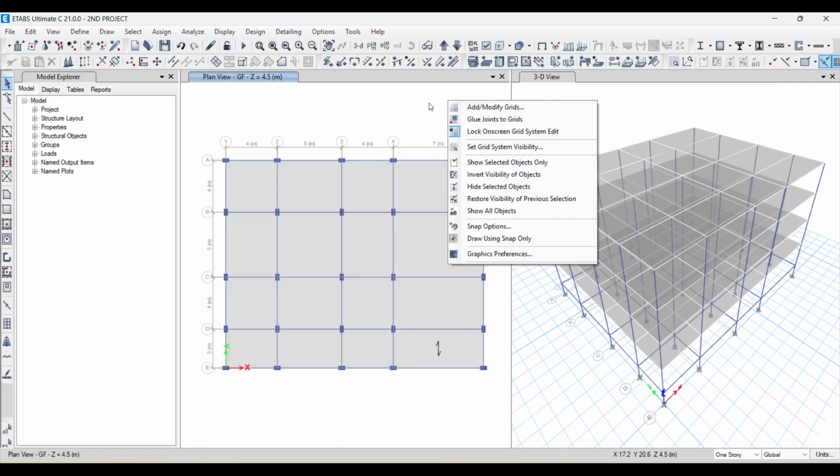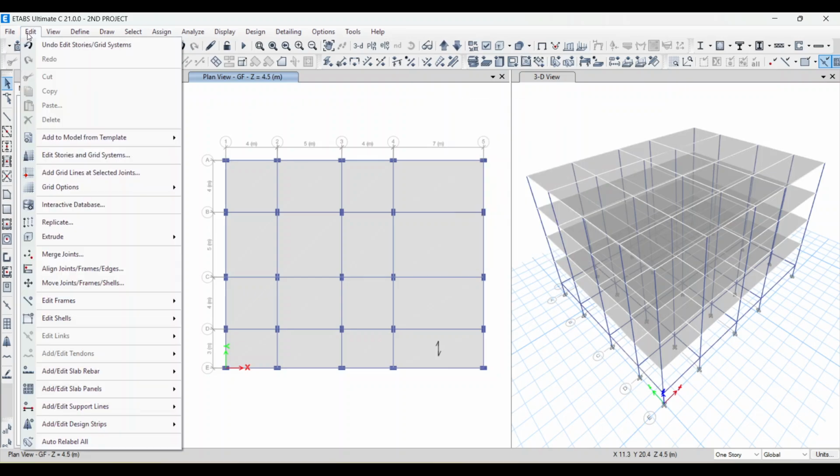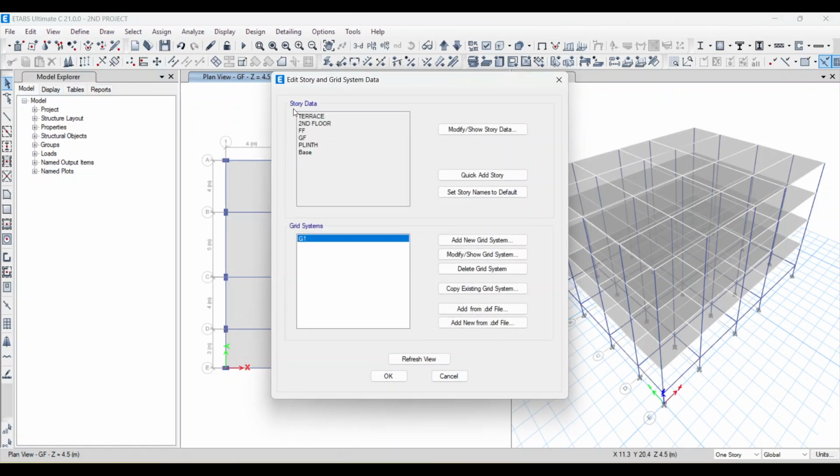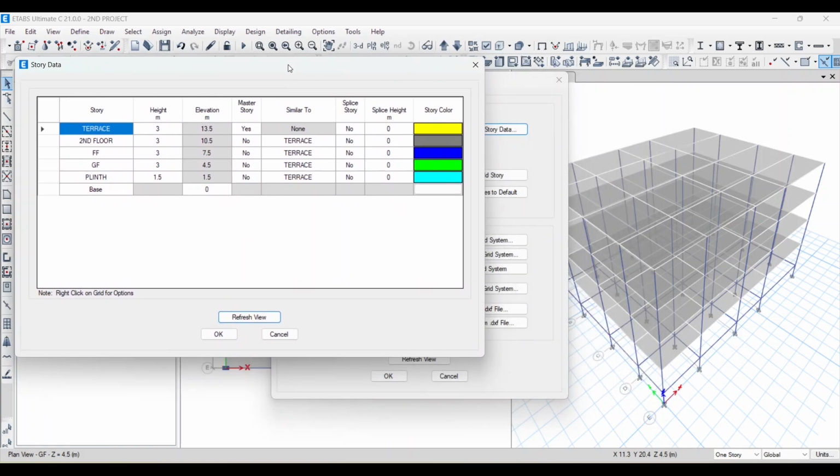So if I right click here and go to add modify grids, from the edit tab, edit stories and grid systems, and here you have story data. From here you can edit that, go to modify show story data. Here you see the terrace.